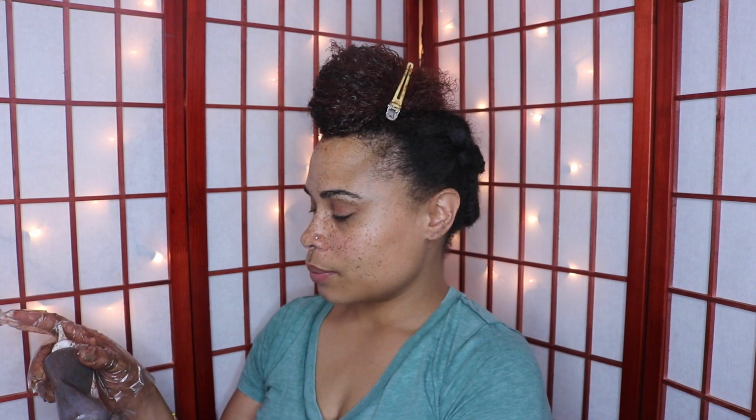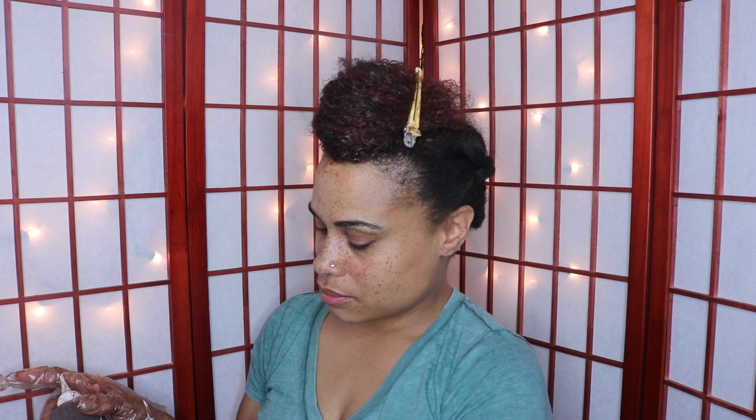This whole thing did this little part of my hair. Natural hair, thick hair, whatever you want to call it, you would definitely have to use 3 bottles of this to do your whole head. I don't know what Dark and Lovely is doing, but what you trying to make me buy 4 bottles to do each section, 1, 2, 3, 4? Because this didn't do nothing.